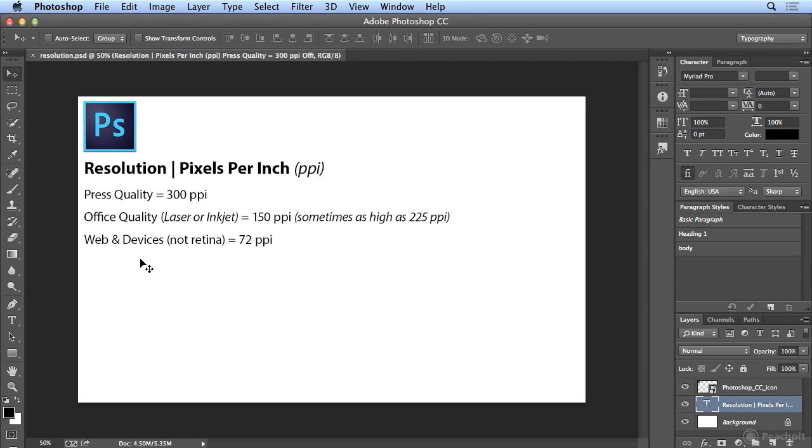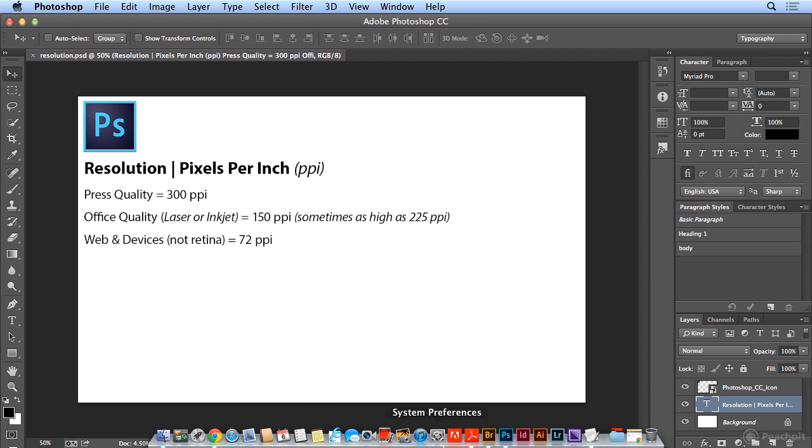If you're looking at a web page or looking at an image on a device, and when I say device, I mean smartphone, tablet, at 100%, typically 72 pixels per inch is the best. Now there's the new line of Retina Displays, which is supposed to make it so your eyes can't discern an individual pixel at your normal viewing distance. So they can use a little bit higher resolution. However, that just gives you, in most cases, zoomability, the ability to pinch zoom a little bit closer.